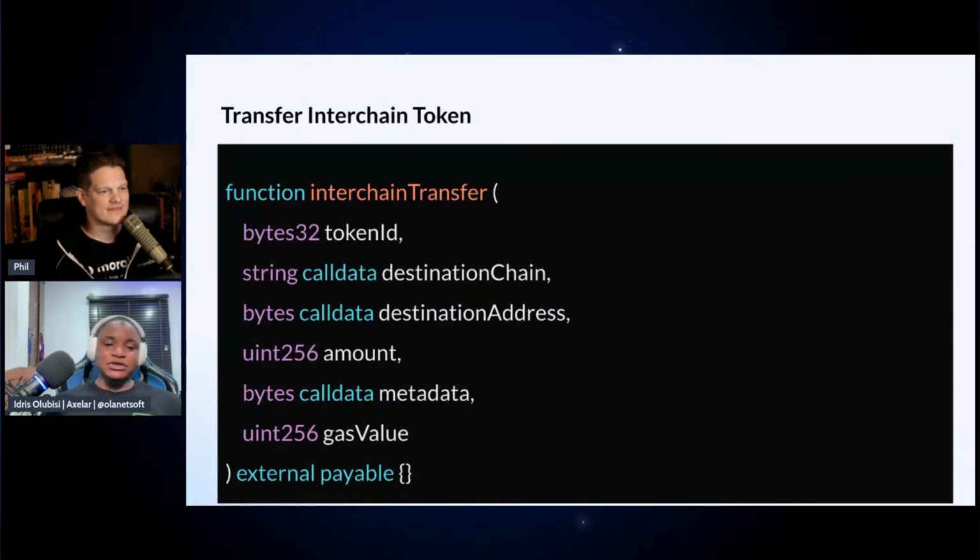specifying the token ID. Remember the token ID that was returned when you deployed your new interchain token. That is what you need to specify here. And then you also specify the destination chain, the destination address. In this example, it is Fantom, and then the address, you specify it. The destination address here is the recipient address that would receive this particular token on the destination chain. And then you specify the amount that you want to send. You also specify metadata. If you don't have any other metadata, you can just put 0x to make it empty. And then you specify the gas value. And that's all you need to transfer tokens from Polygon to Fantom, or it could be from chain A to chain B, any of the supported chains, right?